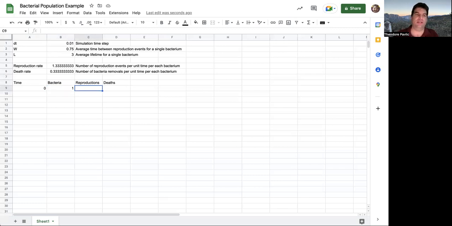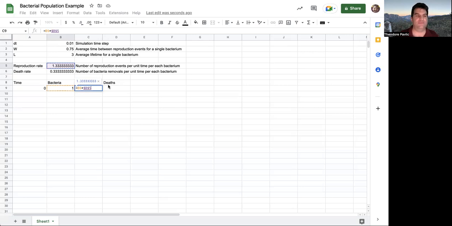And then now I need formulas for the number of reproductions and the number of deaths. Well, for the number of reproductions for this time step, it's just going to be the number of bacteria, I just clicked on that, times the reproduction rate per bacteria. And then that I want to be an absolute reference because I'd like to be able to eventually fill this down so that this formula can be copied into future formulas below. But when that happens, I want every single formula to use B5 for the reproduction rate, even though the number of bacteria will be from that row. So I'm going to do function F4, and that changes it to $B$5.